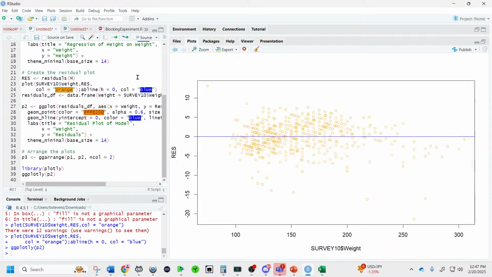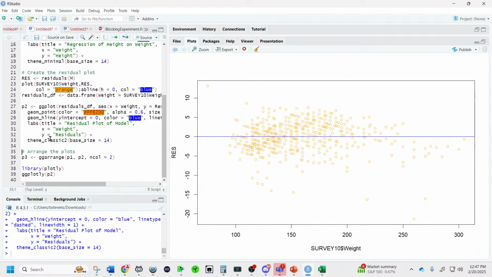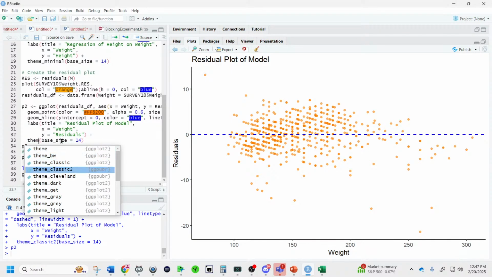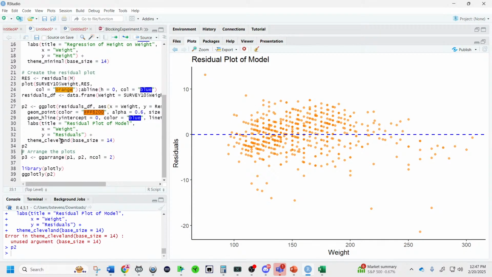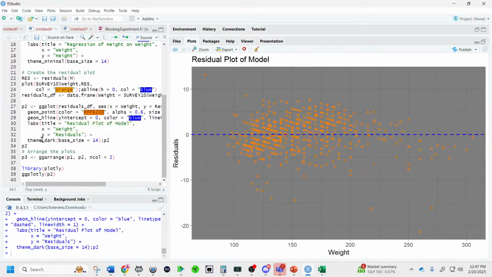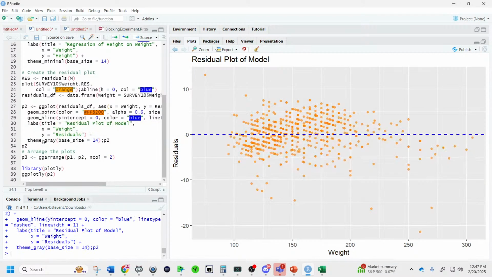You can also do other themes. You can go to the theme function right here, change it to something like classic, and here we'll print this graphic. There's the classic version. You can just try different themes and see what you like. Theme Cleveland. And actually what we'll do is append this onto it, so when we run the code, it'll actually show us the graphic. So now I just have to run one line of code like theme dark, and there's the theme dark. That does not work. But you can just try different things and see what you like.